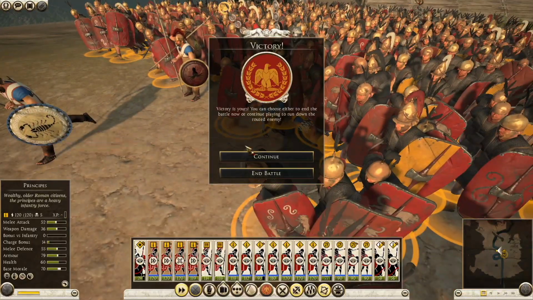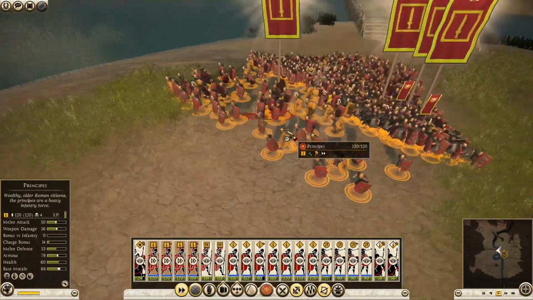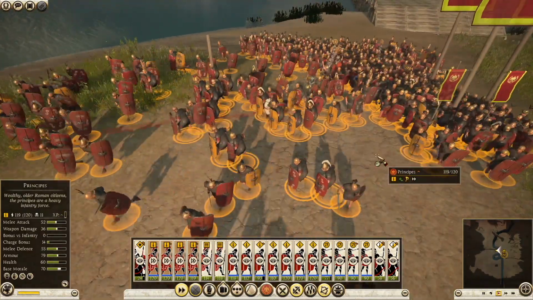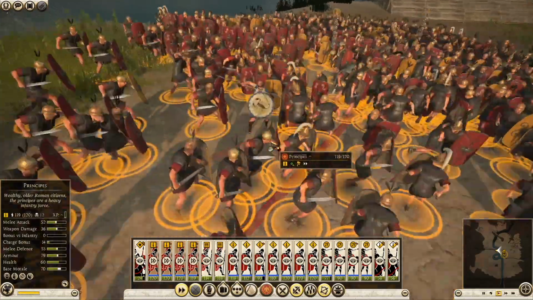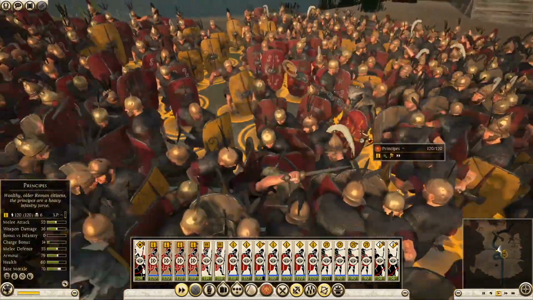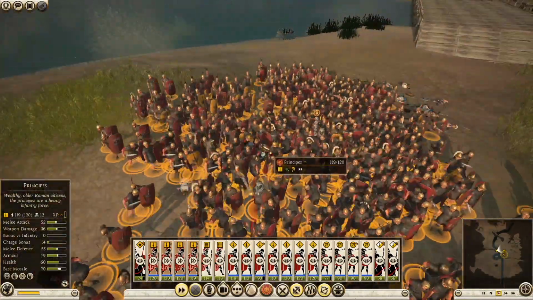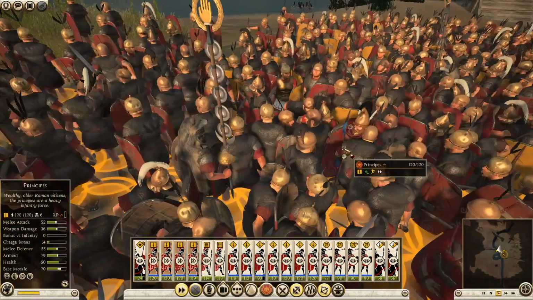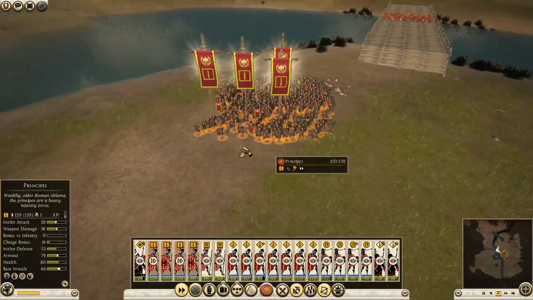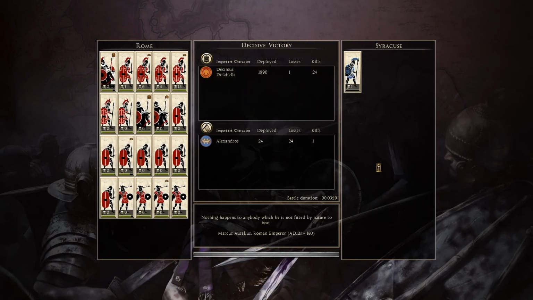And there they go. They broke. We're going to continue the battle because I want to completely finish him off. Yeah, no way does this last guy make it. There's the last survivor. He is down. There's the general. He is down. Oh, no, not yet. No, he's not. Look at him, just in the middle of this horde. Oh, there we go. End battle. Okay.